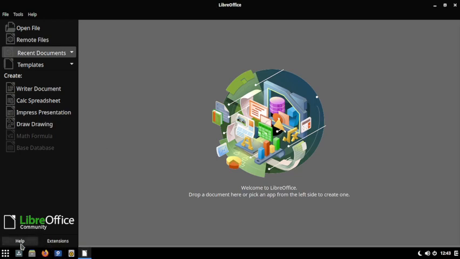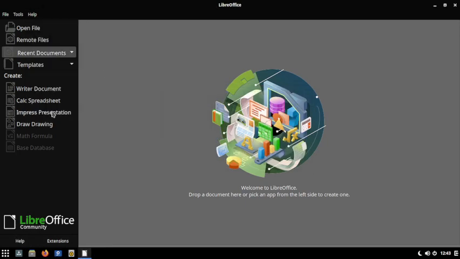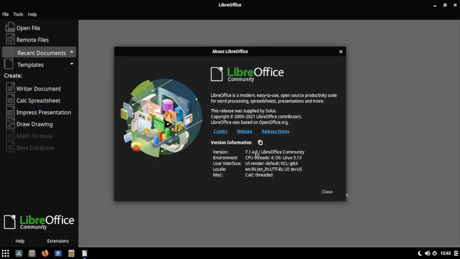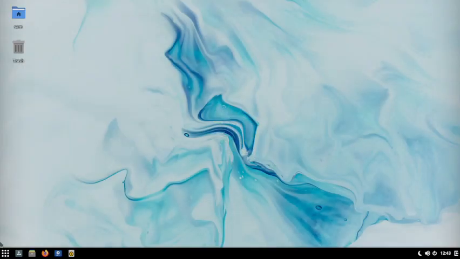So version 7.1.4.2, so it is not old, it is a recent version of LibreOffice. So that will work great for the users.